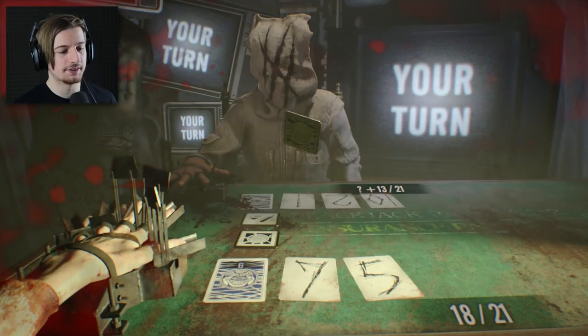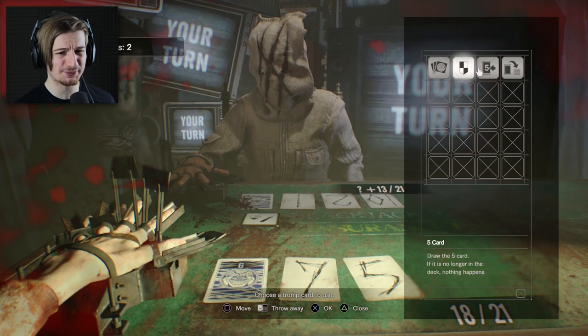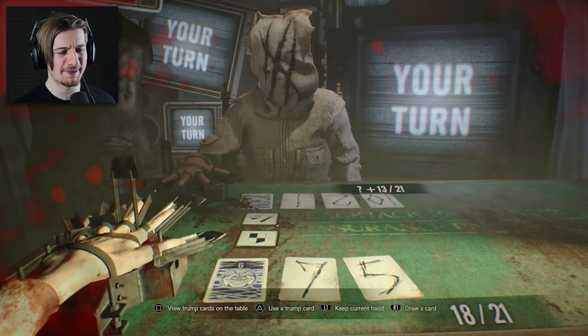Let's destroy the last one on the table. So that gets rid of at least one, I guess. And then we can also shield ourselves. Let's shield ourselves as well. Reduces it back down to what it was before.